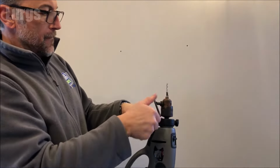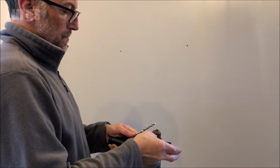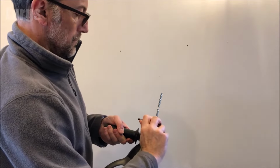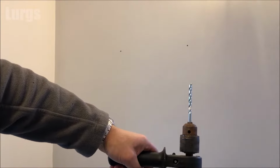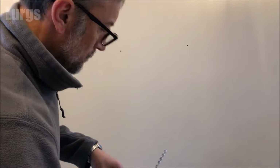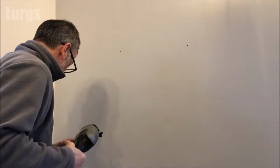Now I'm going to put in the 8mm concrete masonry drill bit. Make sure you switch the drill off before you swap your drill bits over. And here we go. I have to say, I really don't like drilling into masonry, because you'll find if you go into a mortar or a brick or the side of a brick, the drill bit can just go off skew whiff. So make sure it's nice and level.